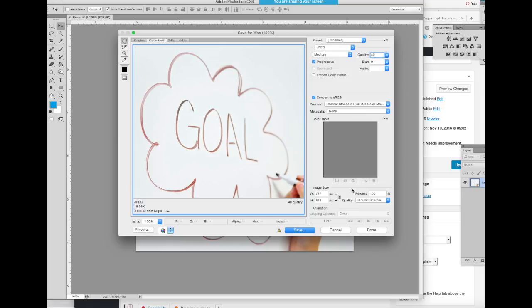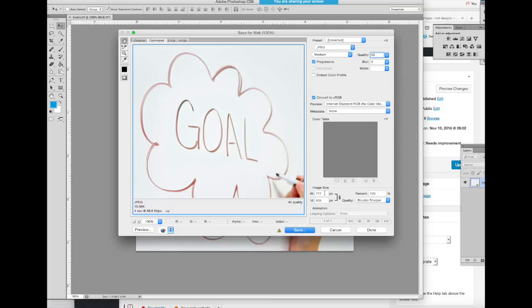And then John, at the bottom, under this gray box, it has quality. Make sure that the bicubic sharper is selected. It should be the bottom one, where it says RGB. Oh, bicubic quality? Yeah, the bicubic sharper. Bicubic sharper, got it. Okay. Yeah, that one. That's the setting, it'll keep it there. But that actually makes for much better images. Okay, and then save it.